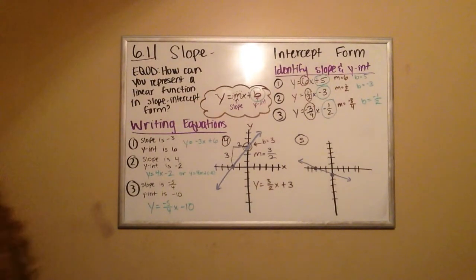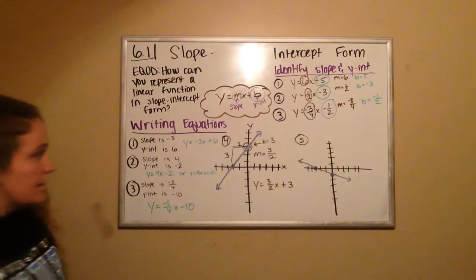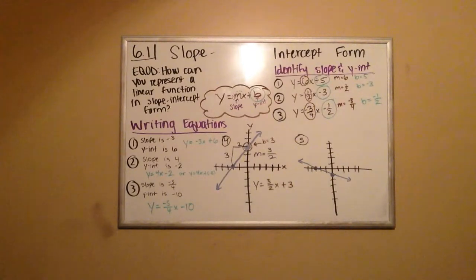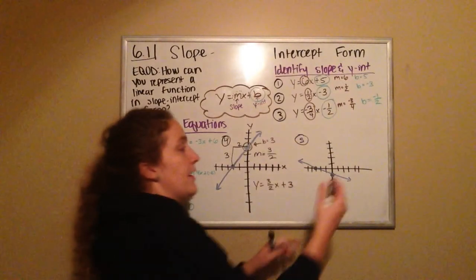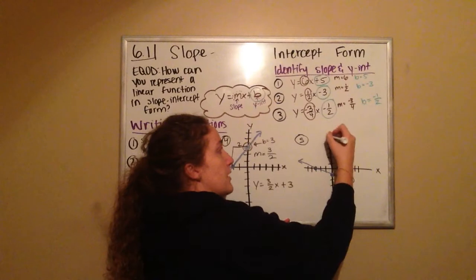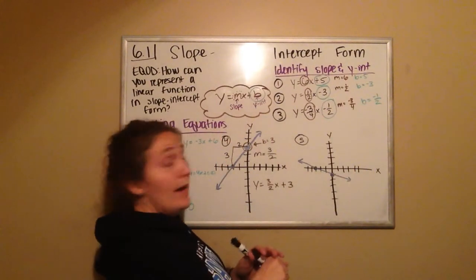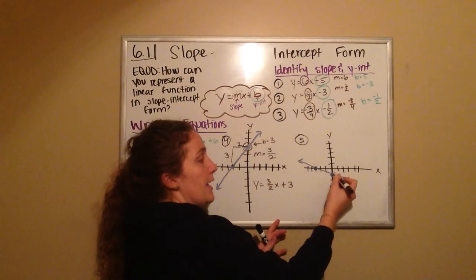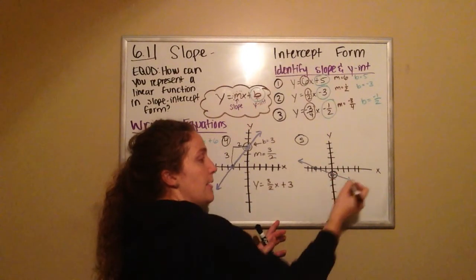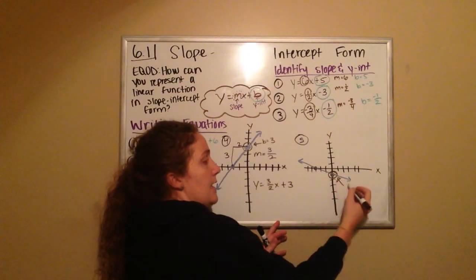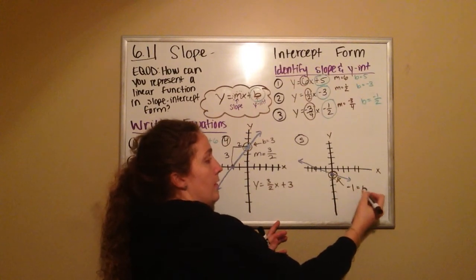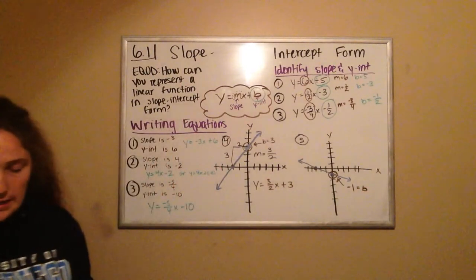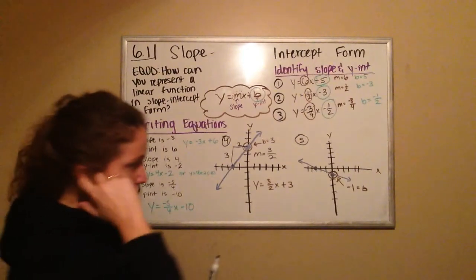Okay? This next one I'm also going to do with you guys because it is a little bit trickier. So we've got to find out the y-intercept and the slope. First thing we do, we're going to look for the y-intercept, so that's a little bit easier. We look along our y-axis, and we see that right there is our y-intercept, which is at -1. So that's equal to b, that's equal to our y-intercept value.